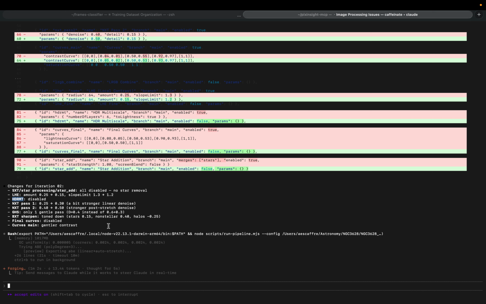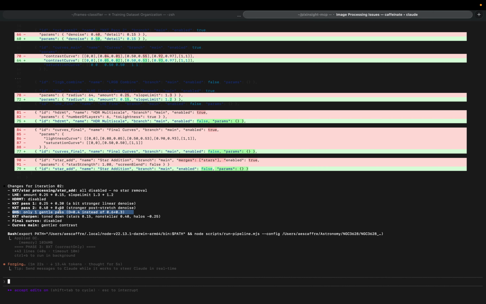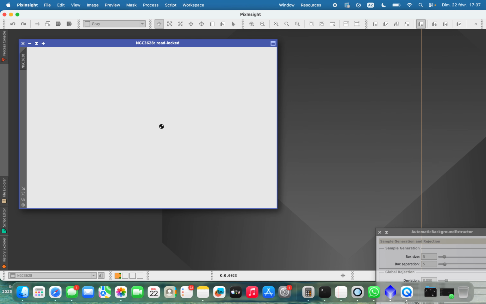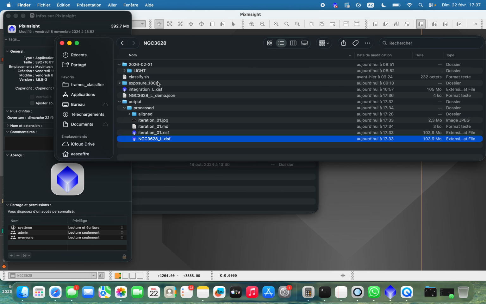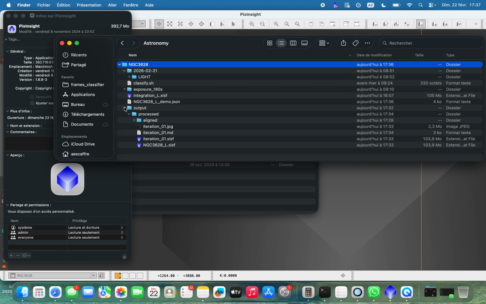And here, so it's just one gentle pass. I think they should have gone with the 2 passes for GHS. So I think this one is bad. I will tell him to keep the 2 passes actually for next time. But anyway, it's starting. So as you see here, it's running the thing again, and it's going to process and process. So from the experience I had, I just want to mention more like real life experience.